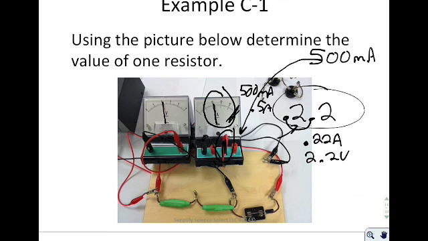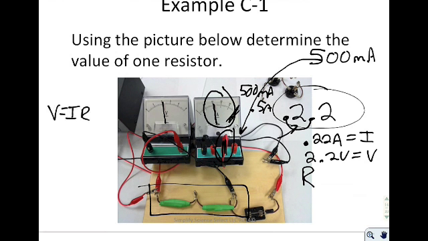Okay, so now that we have a current and we have a voltage, we can use those values to solve for the resistance. When we solve for the resistance in this case, what we're solving for is the total resistance of the circuit. So we're treating these two resistors in series as if they're one thing. I would use Ohm's law. I would say V equals IR, and I have 2.2 volts equals 0.22 amps times the total resistance. So the total resistance ends up being 10 ohms.